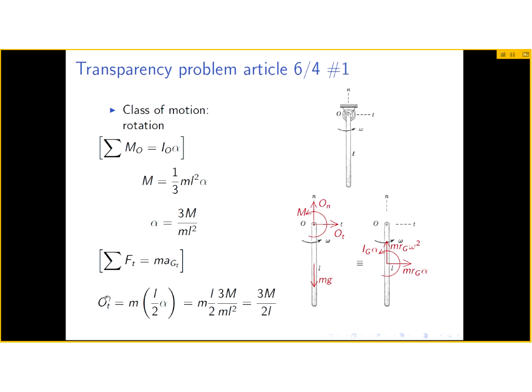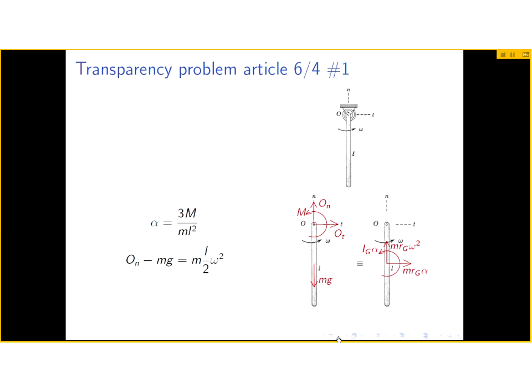Now, on the next slide, I'm going to do exactly the same, but in the normal direction. So let's just look at that. The sum of the forces in the normal direction on the left-hand side is, of course, the unknown bearing reaction O sub n that we try to calculate, minus the weight mg. With that, we've exhausted the free body diagram. We need to look at the kinetic diagram. On the kinetic diagram, we have the only acceleration vector component, mass times acceleration vector in the n direction, which is the normal acceleration, and r sub g here is just L over 2, so we have m L over 2 omega squared as I've indicated it here.